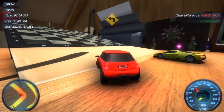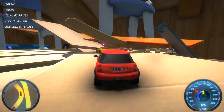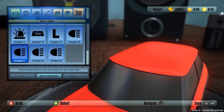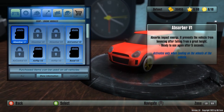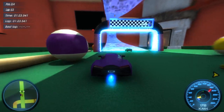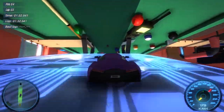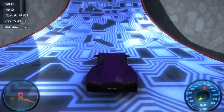Before getting to why Mini Madness is so disappointing, I want to highlight one thing that sets it apart from other tabletop racers. On top of buying new cars and paint jobs, you can also buy engine upgrades that make you recover faster or speed up turbo meter refills. These upgrades can go in unusual directions too, such as a gravity boost that lets you drive straight up a wall on certain parts of the track — and you can continue to stack them on top of each other as you progress through the tournament.